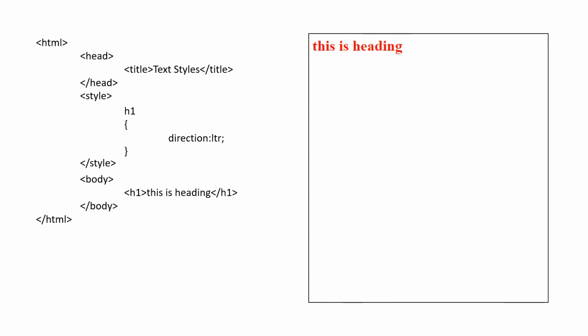And now the third one is letter spacing. This property is used to add or subtract the space between the letters of the word. So the possible values for this property will be normal or the numbers, that is you can use the positive numbers to increase the space between them and use the negative numbers to decrease the space between them. And the units will be pixels, centimeters, meters, etc. So for example, let's say letter spacing is 5 pixels. And if you see the output, I got 5 pixel space between every single letter in the word.